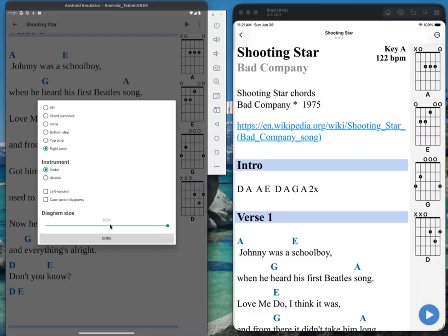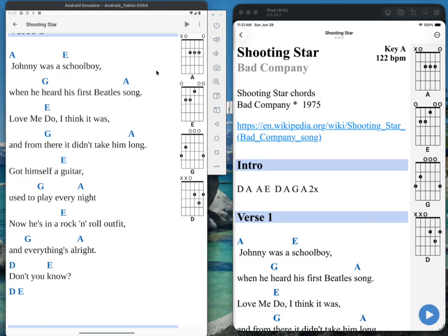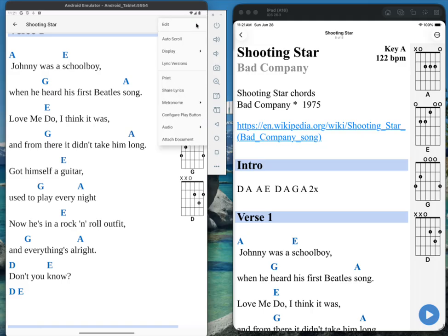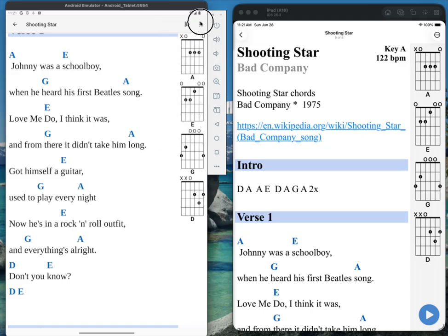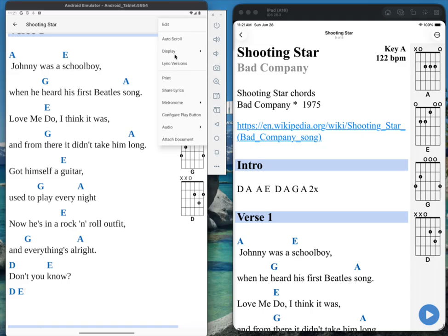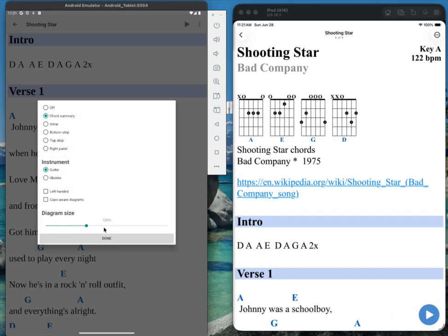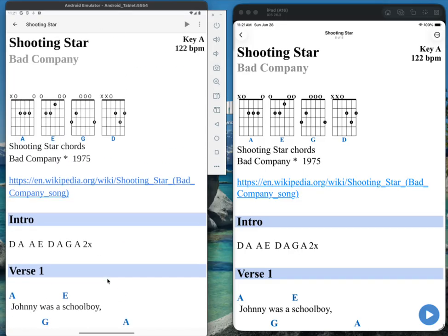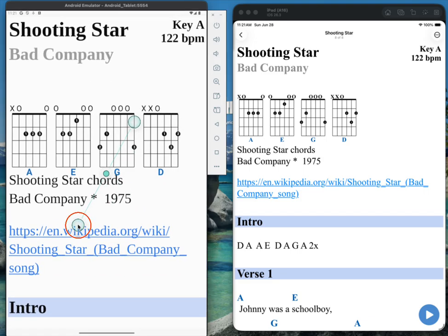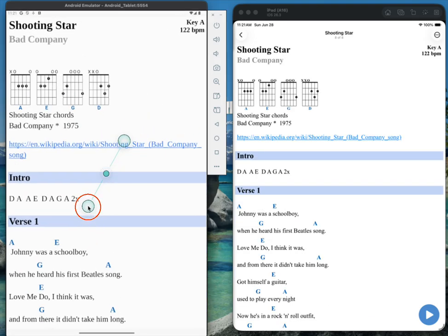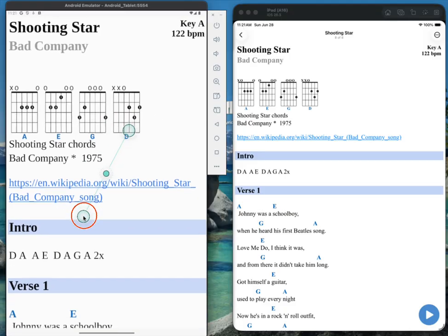And this is pretty much chord diagrams. But one other nice feature is if you're using ChordPro format, let me actually go back to the chord summary here. Display, chord diagrams. I like the chord summary to have it at the top. We don't need it so big there. One caveat with the chord diagrams is when you're zooming in, this is a little bit more challenging to do on the Android, but you can see that the diagrams zoom in and out too with pinch and zoom.